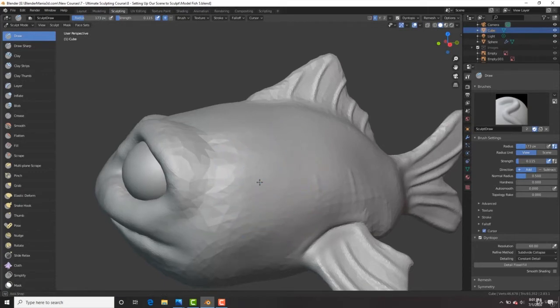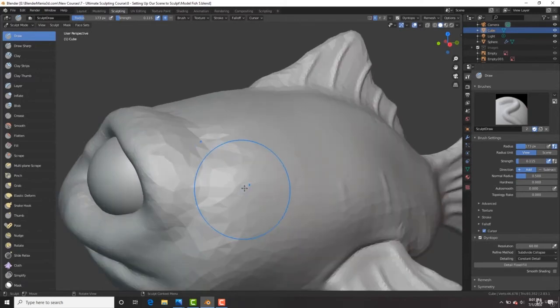For now, I just want to go in here and keep in mind, the more geometry and the more vertices in your mesh, the slower your computer will go. You can see that right now we don't have that much. We have 46,000 vertices. And for a sculpt, again, that's not too much. Sometimes sculpts get into the 1 million, 2 million, and 3 million range, which starts to get quite a bit. Even 500,000 gets quite a bit of vertices. But right now at 46,000, we don't have that many.